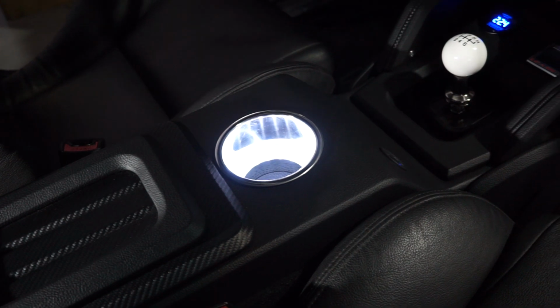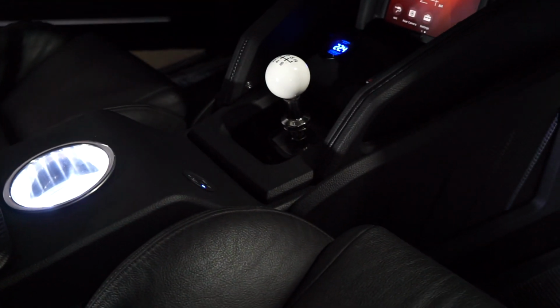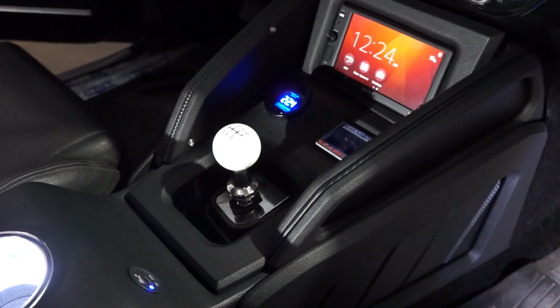All the pieces were handcrafted and handmade, also covered in leather and carbon fiber. There are lots of different materials that we used on this particular center console to make it look like it was retro or made for the vehicle itself. We also did a Sony double DIN head unit that has Bluetooth in it.